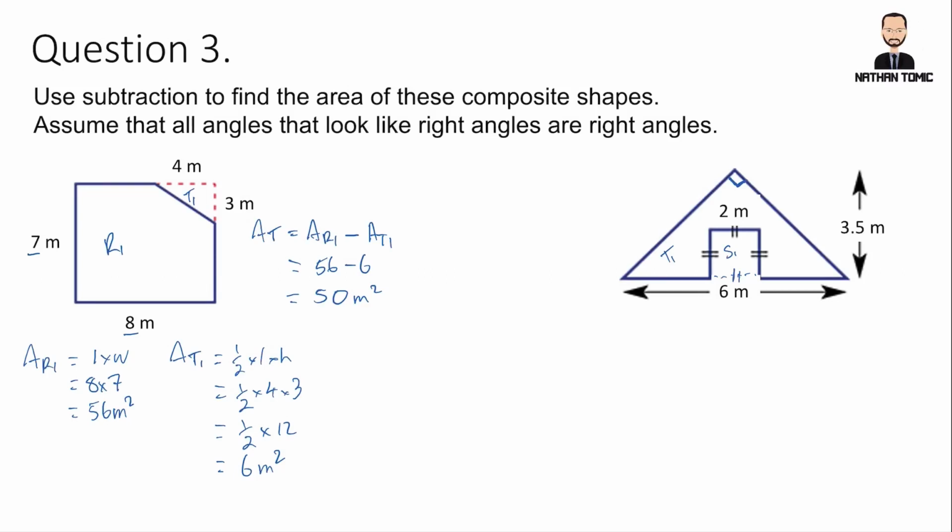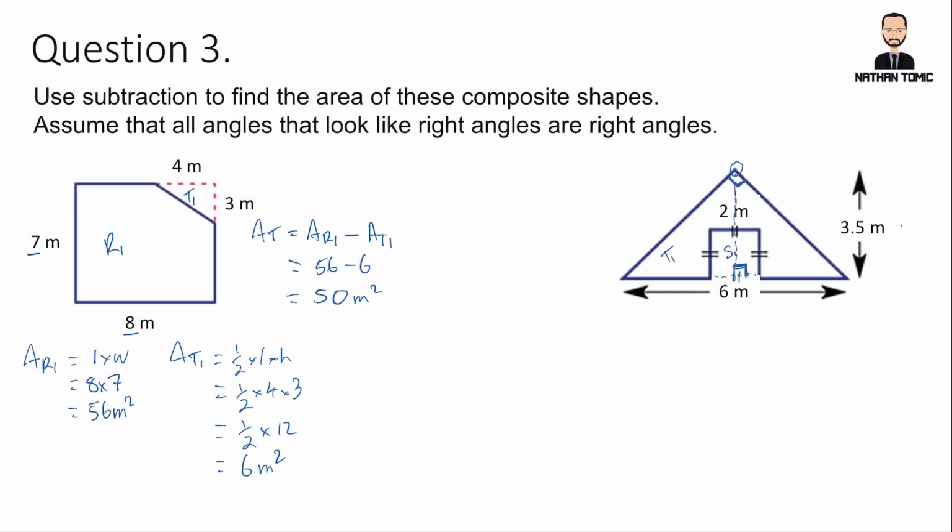Now, think about if we drew a dotted line down from this vertex, so this vertex up here, down to this base, there would be our right angle, so that our height is actually at a right angle, so is perpendicular, that's the term we need to use, to our base, and it goes to a vertex. So that measurement's actually given over here as 3.5 meters.